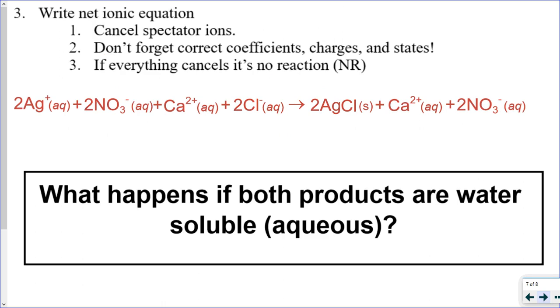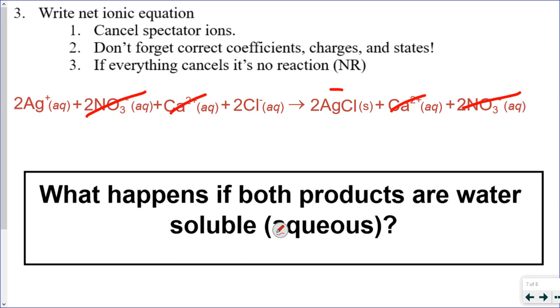Anything that is just floating around in the water before and after is what we call a spectator ion. It's there watching the reaction occur, but not actually involved in it. So to get an ionic equation, all we do is cancel anything that does nothing in the reaction. So you basically go through and take a look at what seems to do nothing. I have 2 silver ions on the left, but over here on the right, my silver chloride, those ions aren't floating around, but my nitrates, I've got 2 here and I've got 2 there, those did nothing. My calciums, I have a calcium ion here and a calcium ion there, that did nothing.